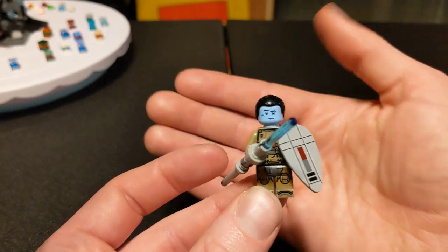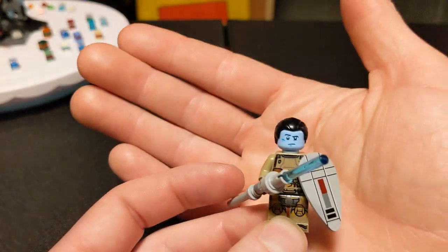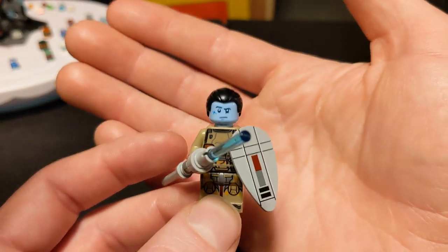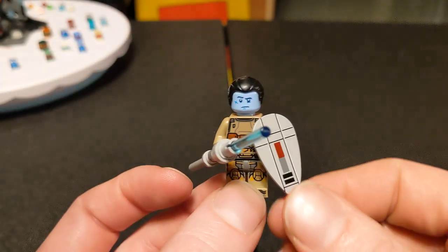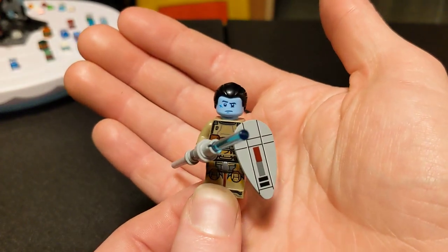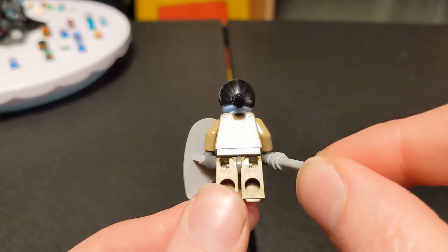I thought that was pretty neat, so I modeled this after them. Going back to the blue skin — since he's not a Chiss, he is a Pantoran, which is a species in Star Wars that we actually see on screen in Episode 3, Revenge of the Sith. George Lucas himself is dressed up in full blue makeup with yellow accents as a Pantoran — specifically Baron Papanoida. That's kind of the reason why I know about this species, and there are other members of that species in other media, so I was at least aware of it.